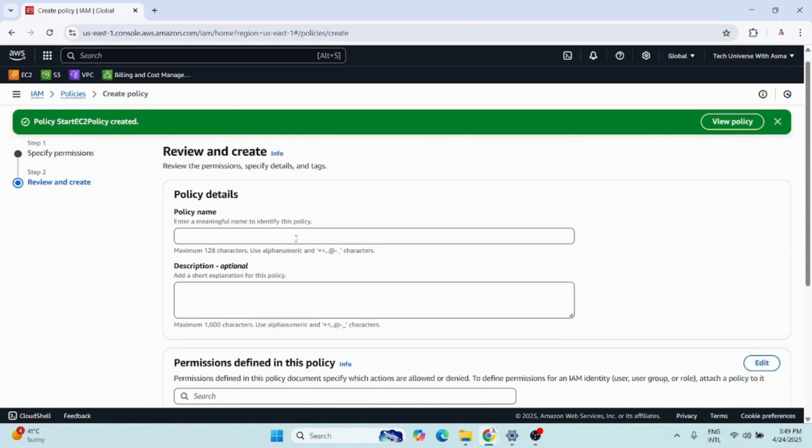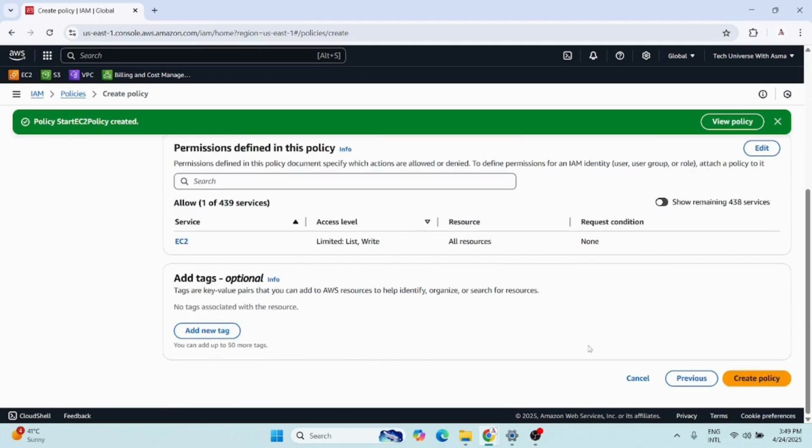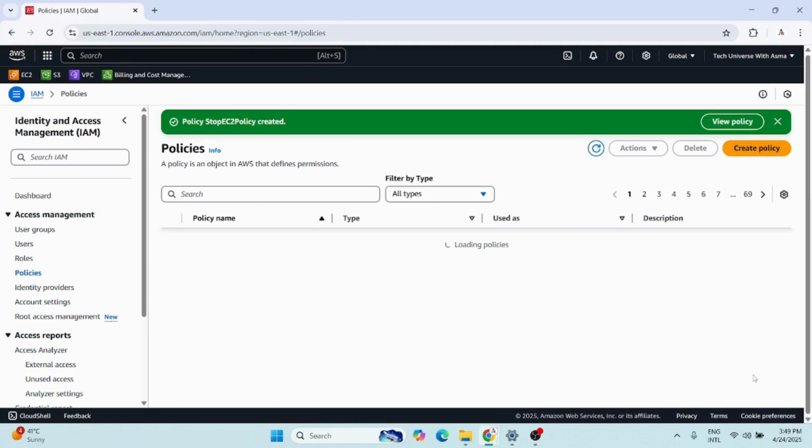We'll click on next and give the policy name as stop EC2 policy. Then we will click on create policy. So here it got created successfully.